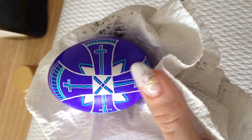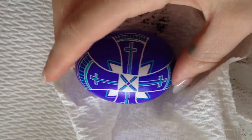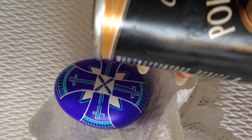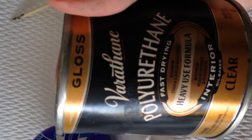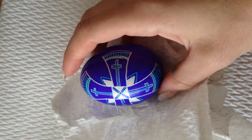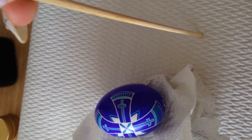If you want to protect the egg because you want to keep it for a long time, then what you want to do is coat it in a coat of polyurethane oil-based varnish. This is the one that I use. And you just want to use a pair of throwaway latex gloves. Apply the varnish with your fingers to the outside of the egg, and then let the egg dry. I use these little bamboo skewers for drying, and I just clip it with a clamp and let the egg dry.